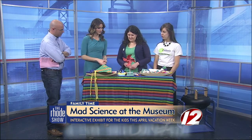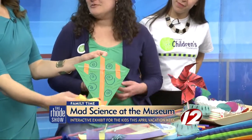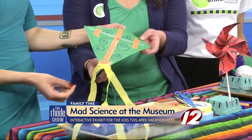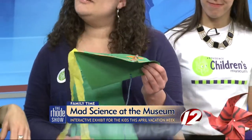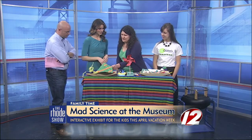We wanted to bring some activities today that are similar. At the museum we often bring in special activities and performers, but we also do a lot of activities using everyday materials that families can try at home. So you can make a kite simply by folding a sheet of construction paper, some tape to fasten it, a straw, some leftover streamers to decorate it, punch a hole with a string — and then you need some heavy wind. Today might be a perfect day for it.